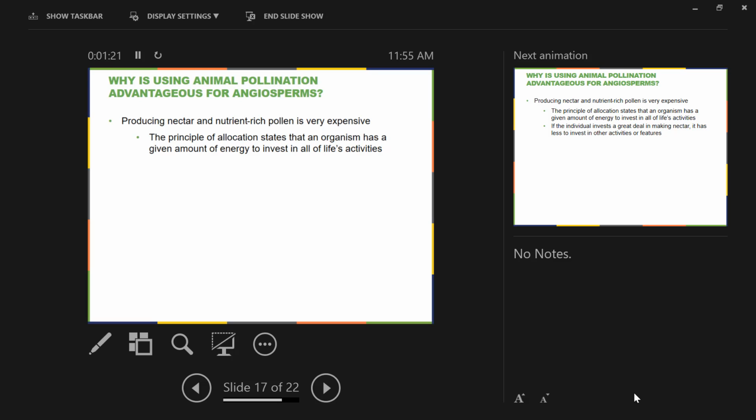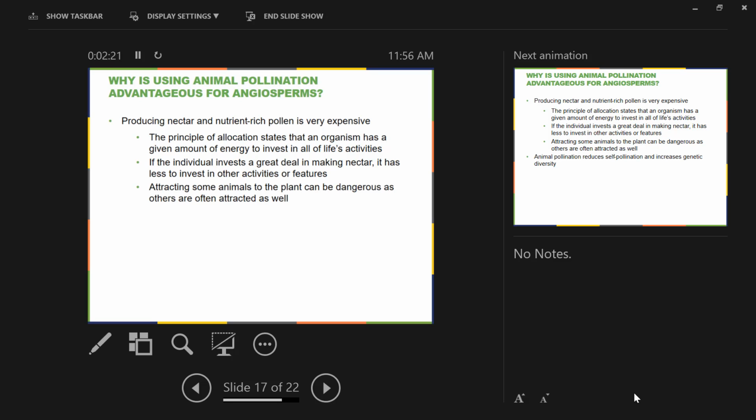You're like, well, they can just keep eating. And while that might be true, you are limited in the amount of food you can physically consume, right? And so you only have a given amount of energy that you can use for everything you need to do. So if this plant individual, and this would be for basically all angiosperms, produces nectar, it's taking sugars that it can use for its own growth and development and filling the flower with them, right? Does that make sense? And understanding that this plant only has a given amount of energy to invest in everything it does, it's taking something that it can use for its own growth and development and basically using it just to feed other organisms.